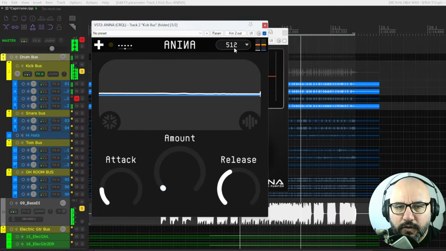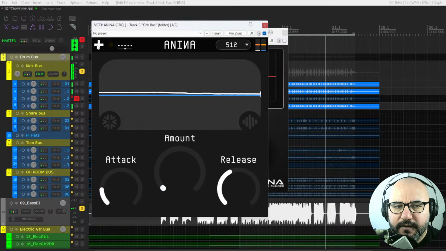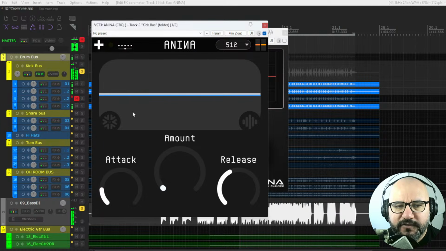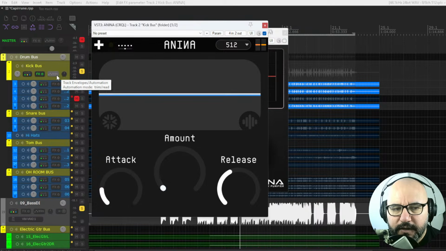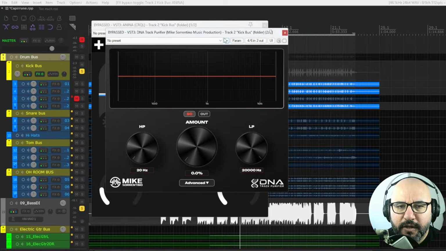Also, we have additional controls. Here we select the buffer, right? And in this plus icon, we have some extra functions, if you want to add external sidechain. We also have a couple of filters, a low cut and high cut, and also a gate, right? For the moment, I'm not going to use these two. I don't need them. I have a couple of tracks here in sidechain, one with another, a bass guitar against a kick drum, right? But before doing that, let me go to the second plugin that we have in this list, right?